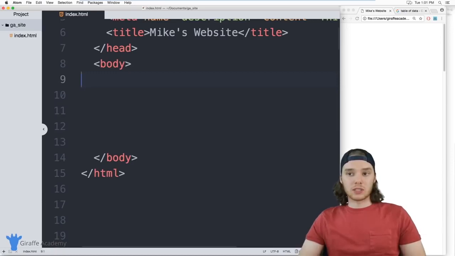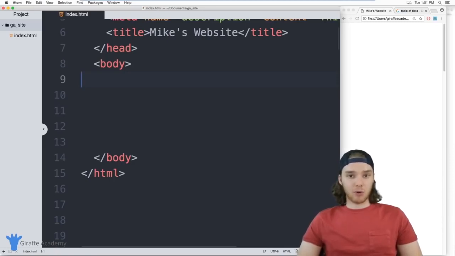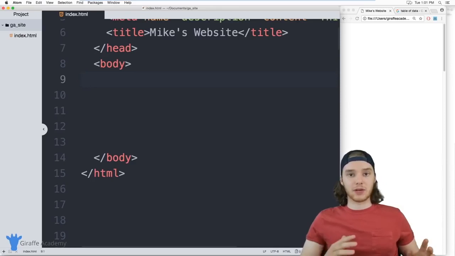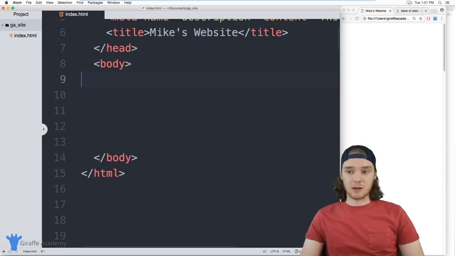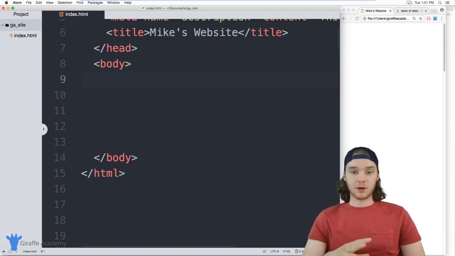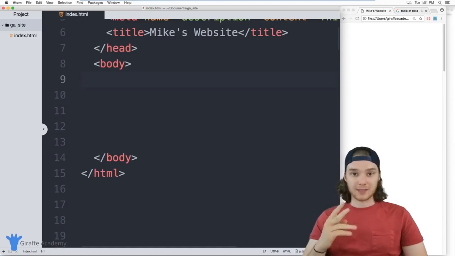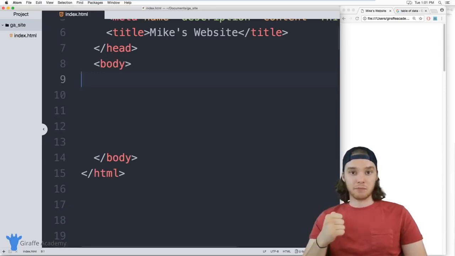Before I get into divs and spans, I want to talk to you guys about the different ways that HTML elements are displayed. This is an important concept for understanding the difference between a div and a span, and it's also just an important concept in general when we're talking about HTML. So HTML has two basic ways that it displays elements. And keep in mind, there's more than two. You can get into a bunch of other ones, but the two ways that you need to know if you want to know HTML are block and inline. So CSS can display what are called block elements, and it can display inline elements.